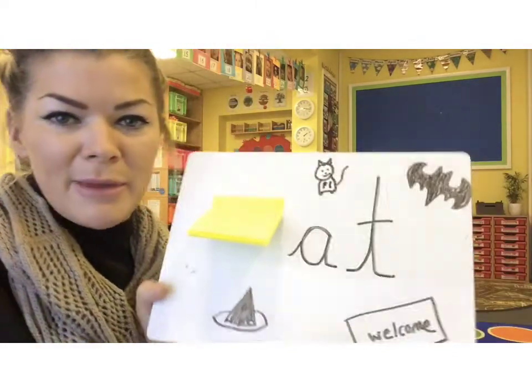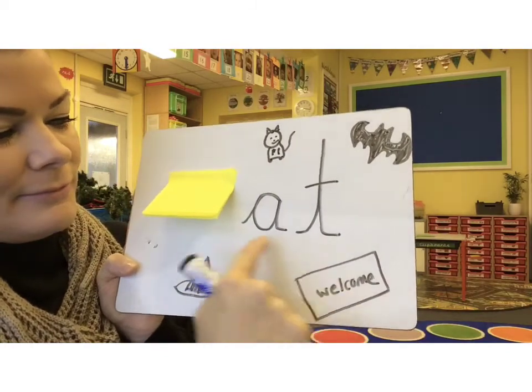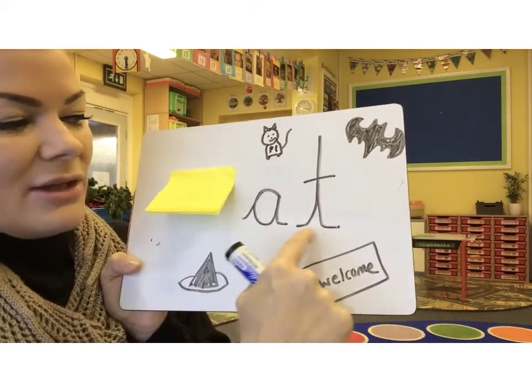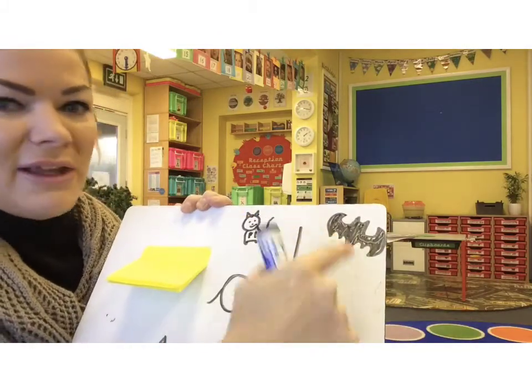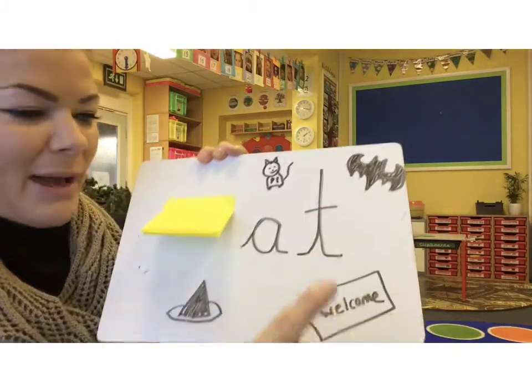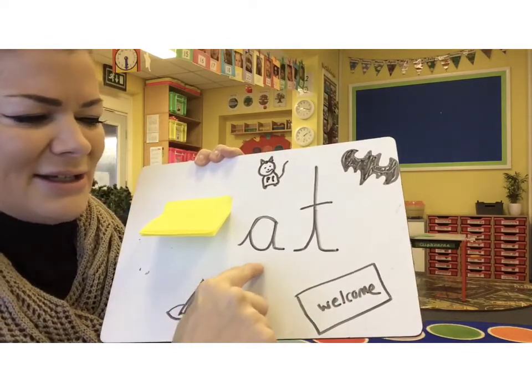So I was drawing them in my room and I wrote the word, can you read this? At. And I was in my room and my brother came in and he said, why are you drawing those pictures? And I said, oh, I just like those pictures and I can write these words. I can write cat and bat. I can write mat and I can write hat. And he said, at. You can't write those 4 words. All you can write is at. And I said, okay, look at this then.